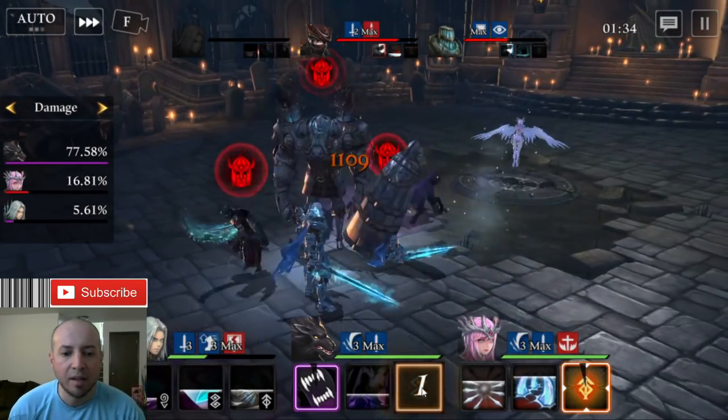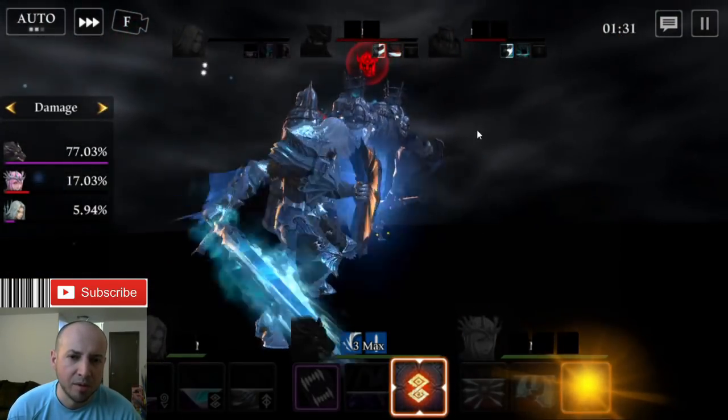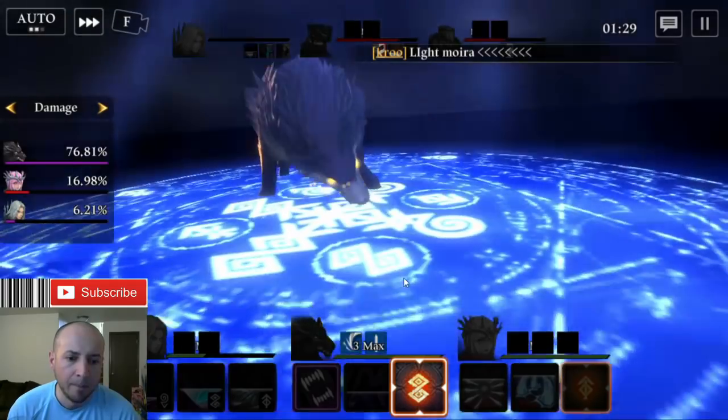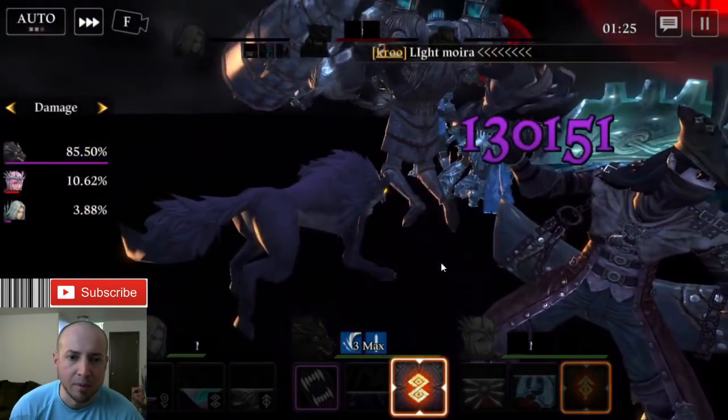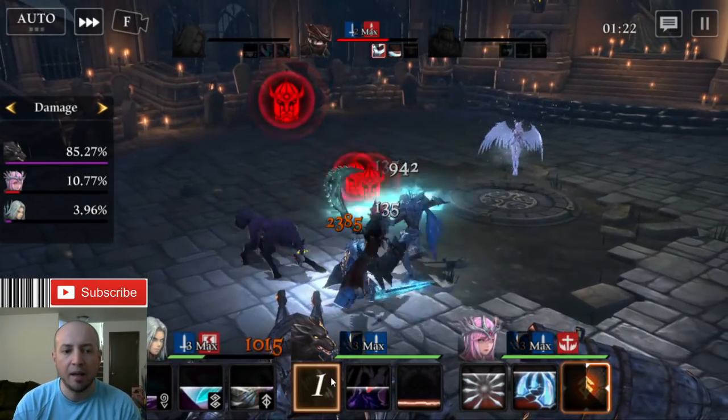That was a little scary because he did buff up his Water Executioner speed, it seems like. So that's a pretty fast Water Executioner, especially since the base speed is pretty low. So that's kind of how you defeat that.